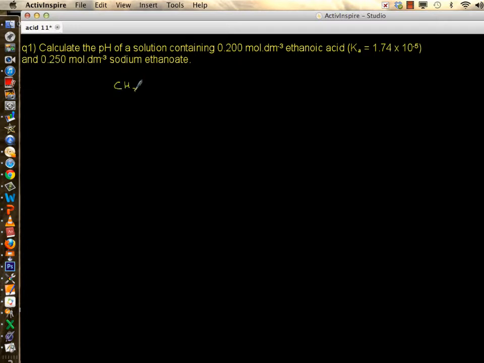So ethanoic acid, CH3COOH, the last H is the one that you can lose, plus water, H2O, pure liquid. Partial dissociation produces ethanoate and hydronium, which is nothing but hydrogen for us, aqueous. Then again, we do ICE calculations.